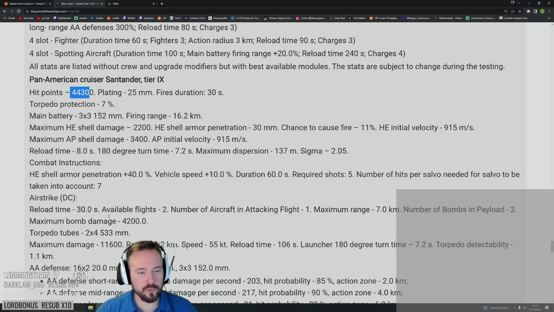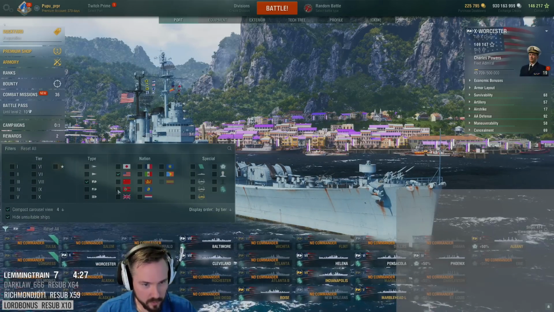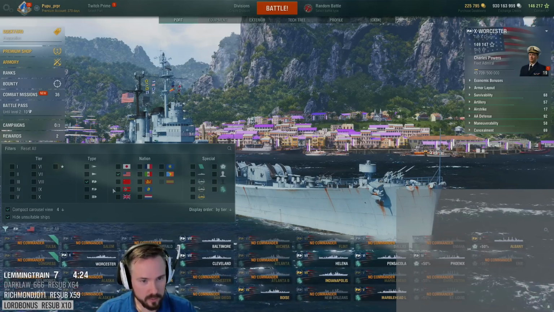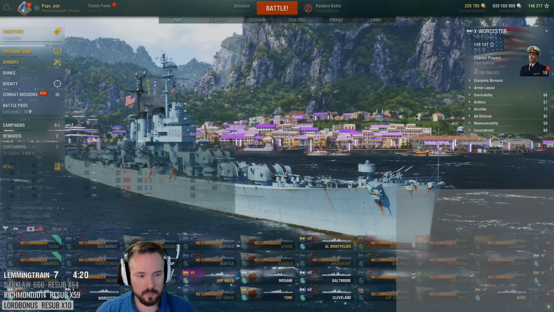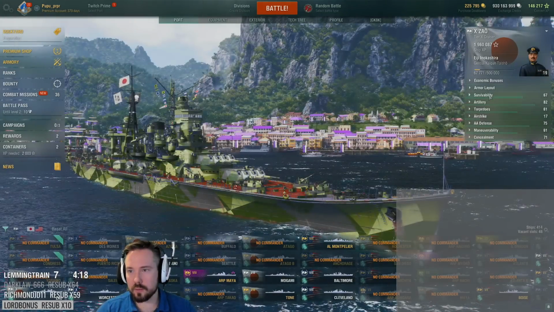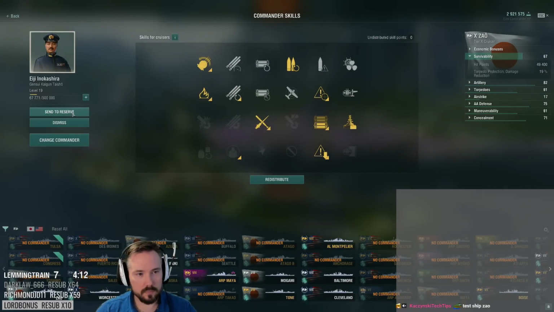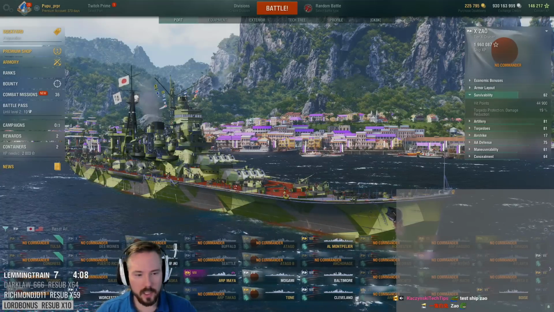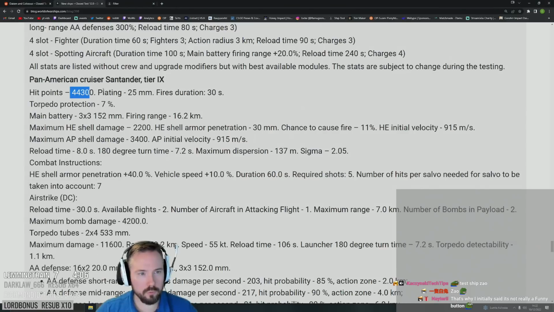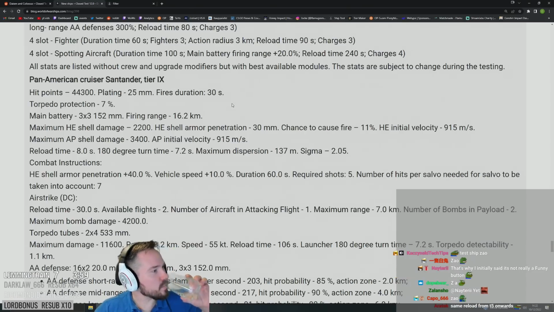Santander, 44.3k health. Wait, what was Zhao's health pool these days? I just want to look at something. I've forgotten. There it is. This is width. 44.9. 44. We're closing in. We're closing in. Close. One Zhao, roughly.